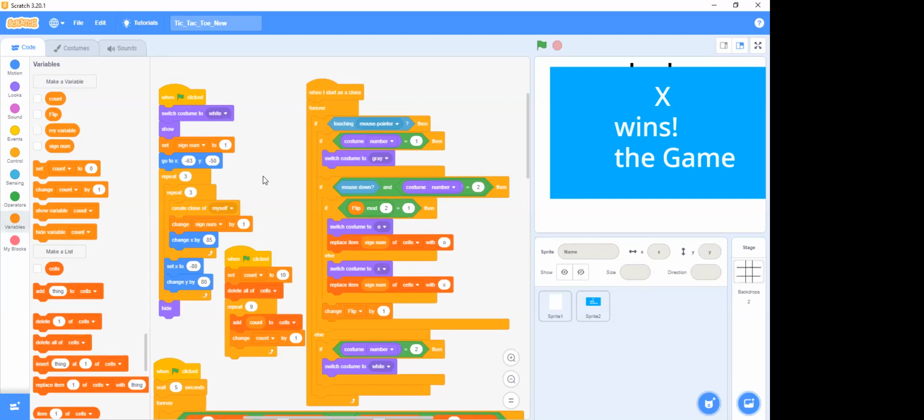Yes, sir. And I also have another problem. It's not arranged. What is not arranged? The X and O. Okay, why is it not arranged? It's on the line. So what's the size of your sprite?